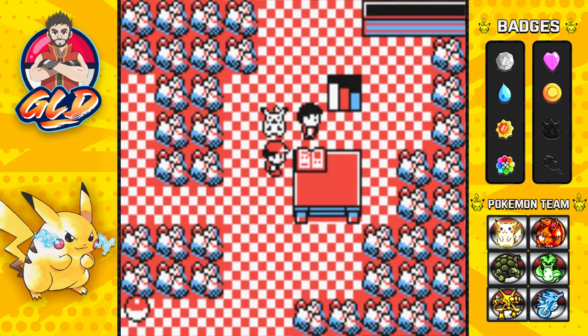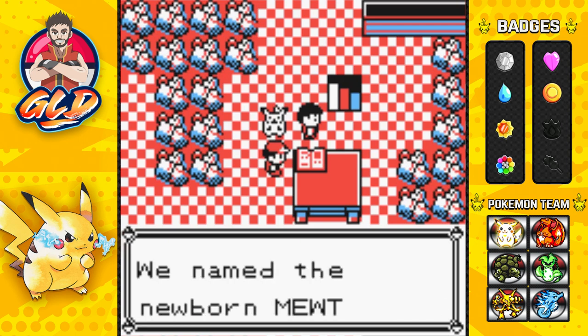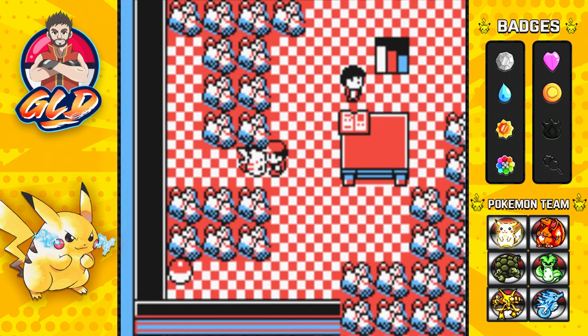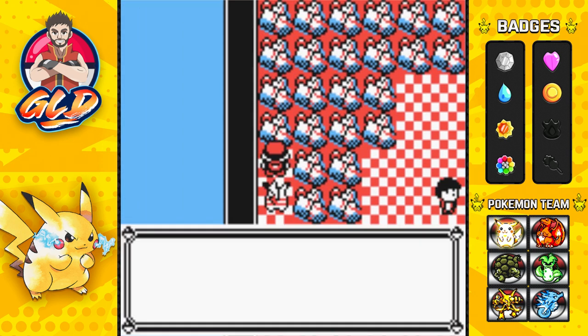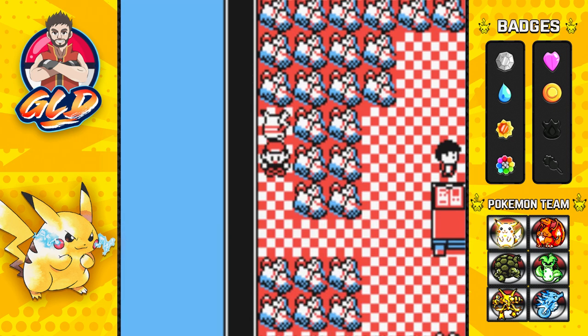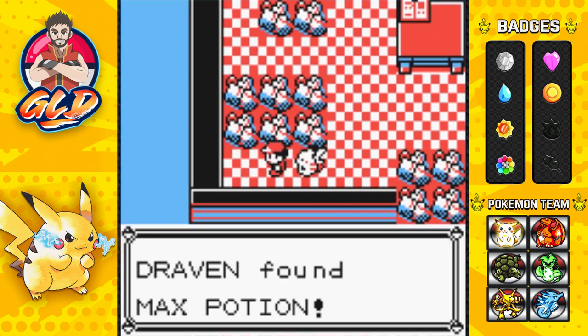And well, let's see, let's talk to this. February 6th, Mew gave birth. We named the newborn Pokemon Mewtwo. Now, we're going out of order right here, so we're going to have to piece them together. And we found ourselves a Max Revive, which we will actually be using later, hopefully. And here we have the Max Potion.